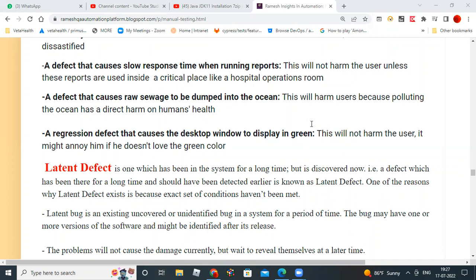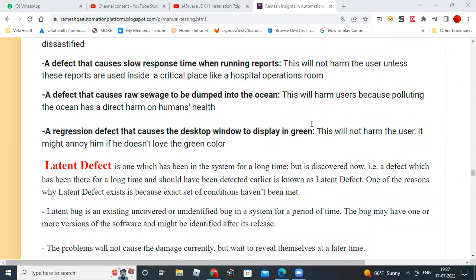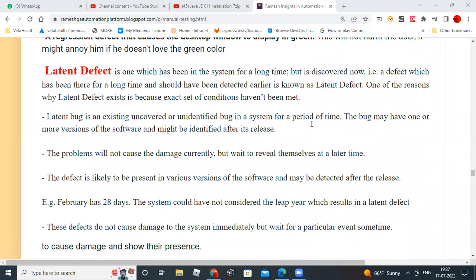So a latent bug is an existing, uncovered, unidentified bug in the system for a period of time. The bug may have existed in one or more versions of the software, but might be identified after its release.